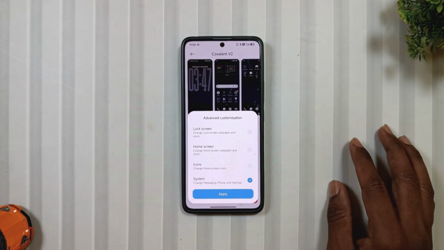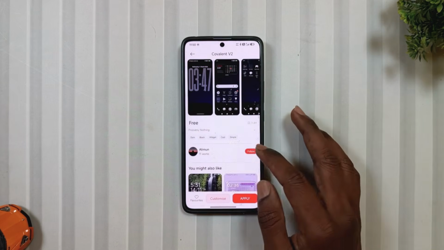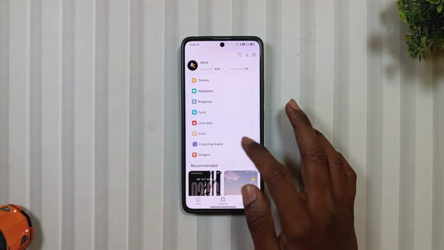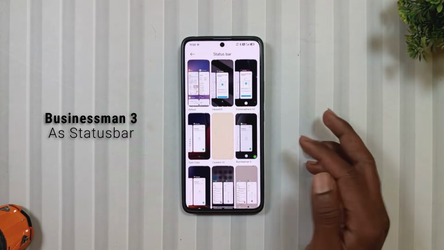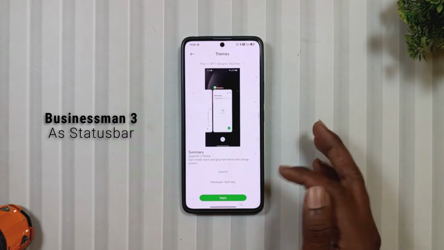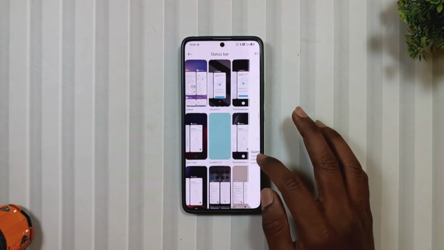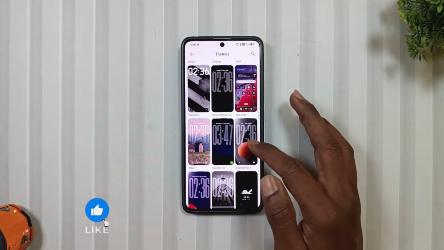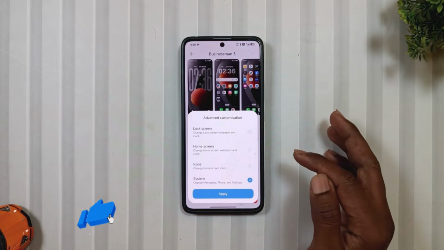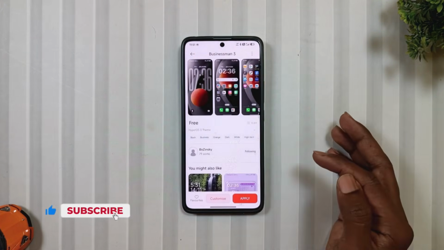But if you want a dark vibe on the control center with a minimalist look on the same layout, then apply the theme Businessman 3 first as a status bar, then apply the same theme as system.